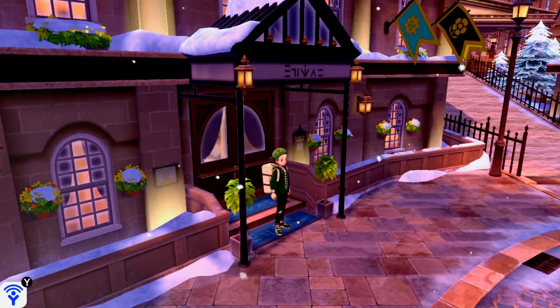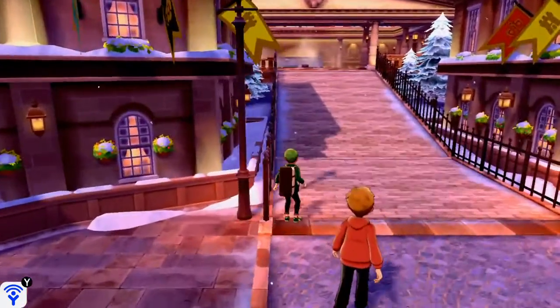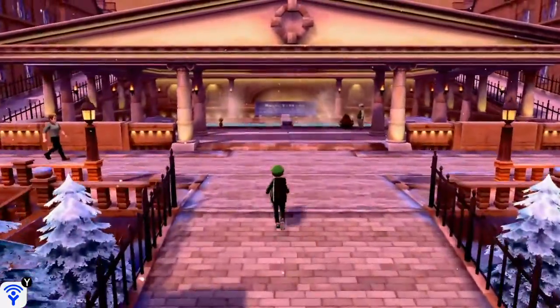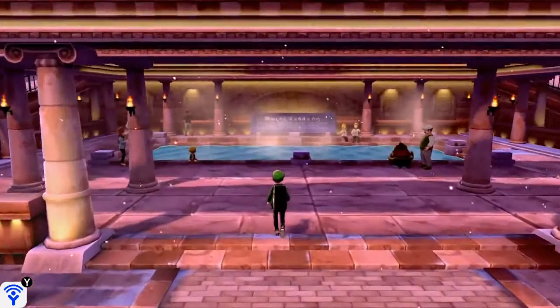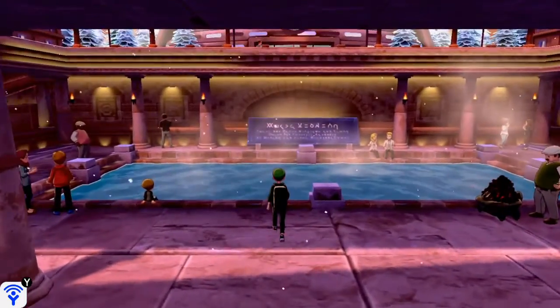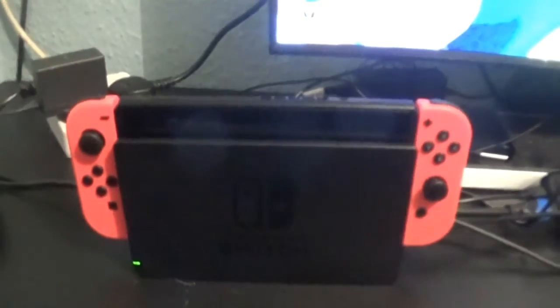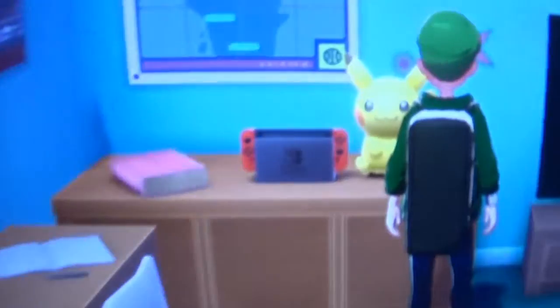Something that's pretty cool is the fact that in your bedroom, in your house, the Switch that is at the back will have the coloured controllers that you have. So for example, if you've got the red controller on the right and the blue on the left, that is what will show in game. However, if you've got a special set of controllers, green and pink for example, the Splatoon ones, the Switch colours on your Switch in the game will be those colours as well. Give it a try.